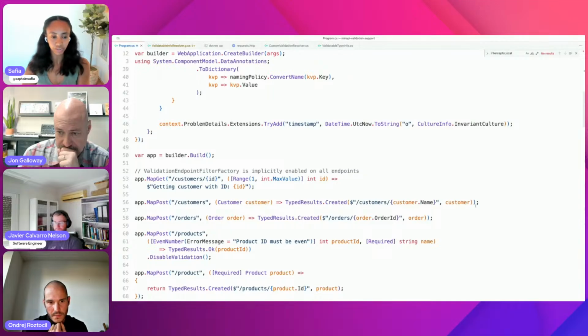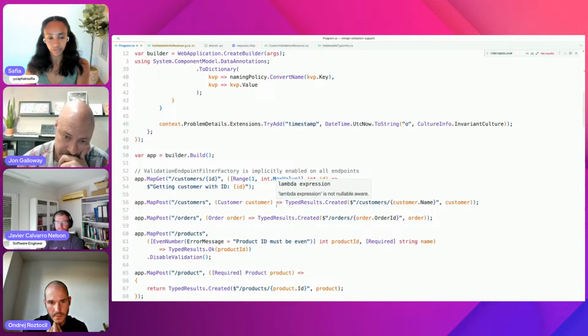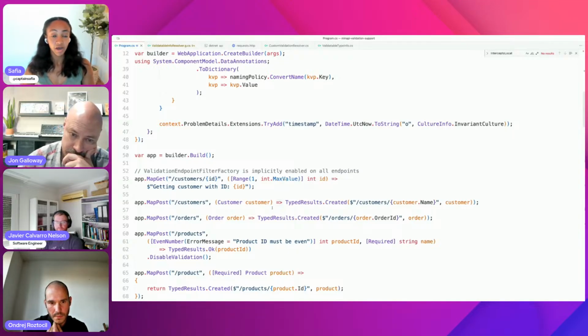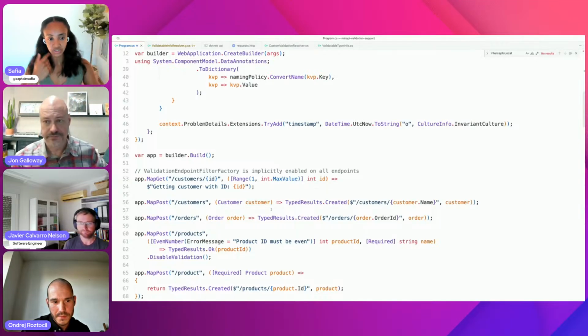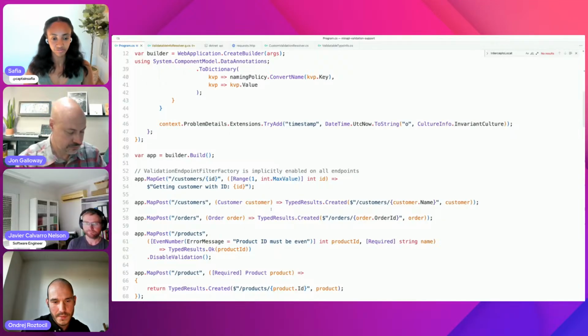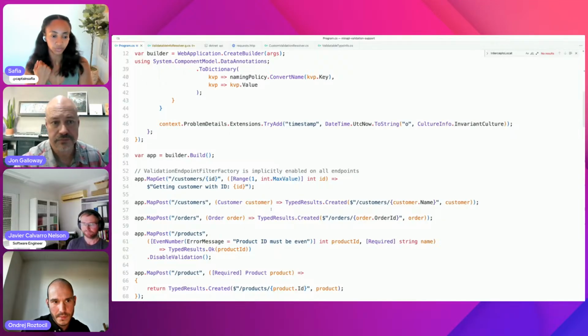And so because we already know how to inspect your handlers and we can look at these delegates and discover parameters and whatnot, for minimal API, you don't actually need to put any specific attributes on your parameters or types to tell minimal API, hey, these need to be validated. Calling add validation at the top level is sufficient. And because we can auto discover it with the source generator, that will happen automatically.